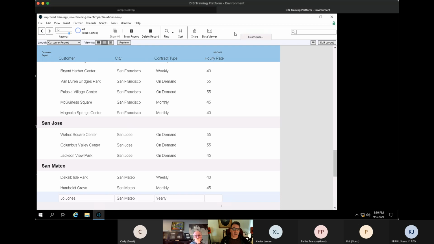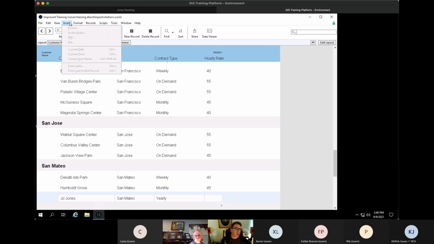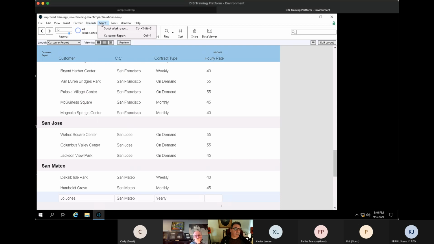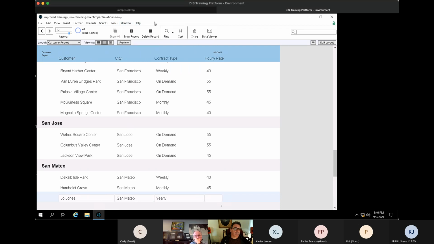It's not something I do frequently. But there's a menu choice that actually can create a report on the fly. I think it's maybe if you're in table view.